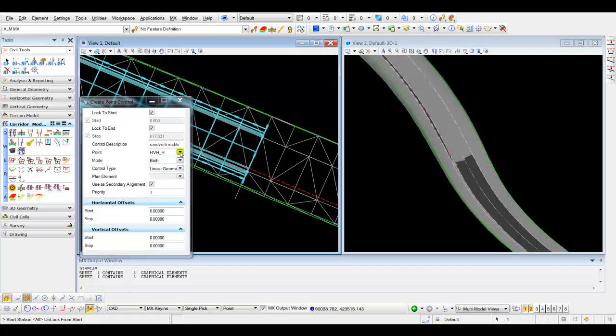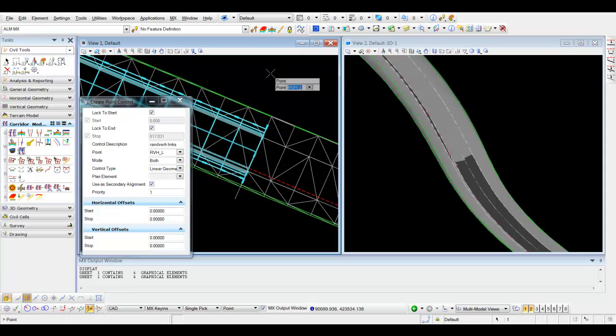So I'm going to do that for the left side, and maybe you saw it, but the 3D view updated immediately, instantly when I applied the point control.